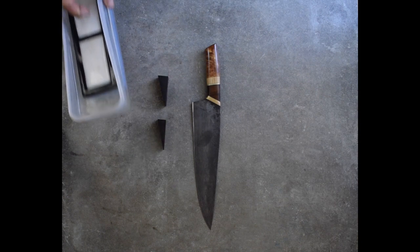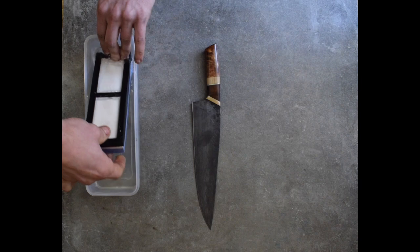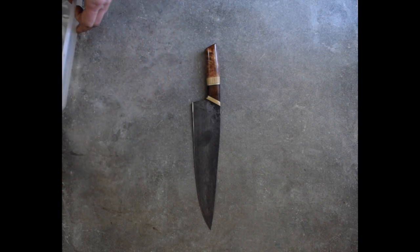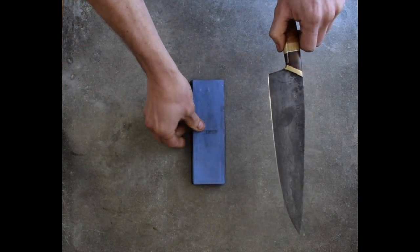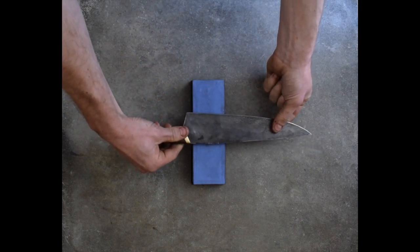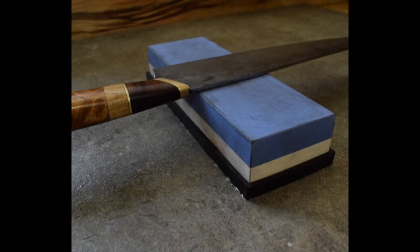We're going to use the stone itself to have a look at what 17 to 20 degrees looks and feels like. So let's take out our whetstone from the water and place it on its rubber non-slip mat with the coarser blue side facing up. Lay the blade of the knife flat on the stone with the cutting edge profile facing you. Be careful not to move it around too much as you may scratch the blade.